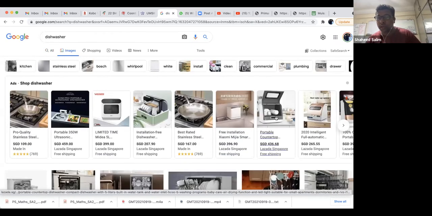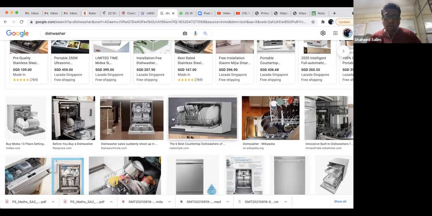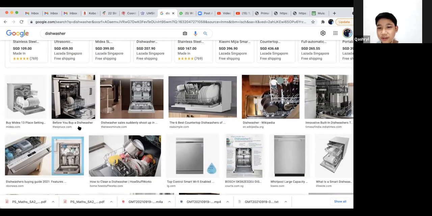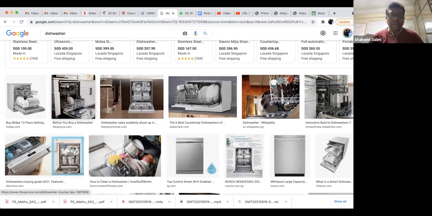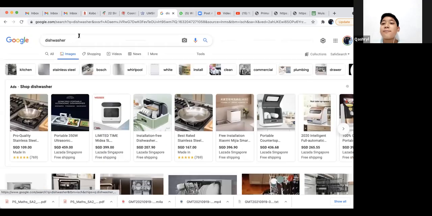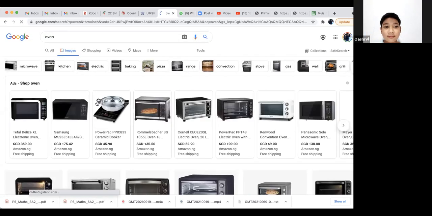Okay, so dishwasher again. Now I showed you already, right? It looks like an oven, but it's not. Normally they use it in restaurants, so it's quite big. How do you know is it a dishwasher or oven? Oven, they don't have all this to put the plates and all. They put the plate with the food. Okay, oven now. Oven is like that.